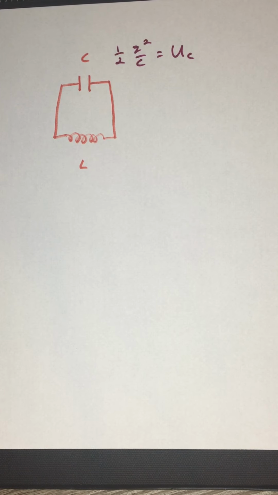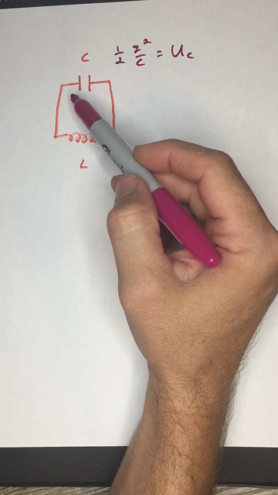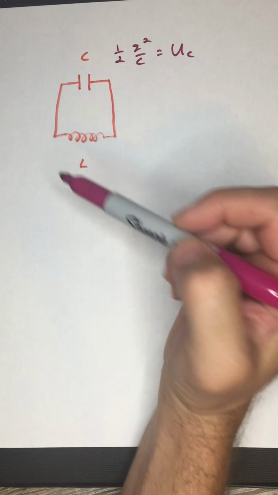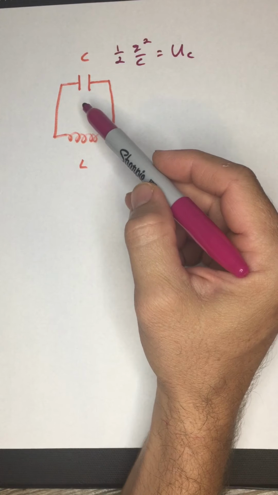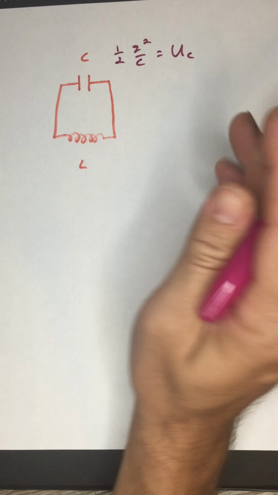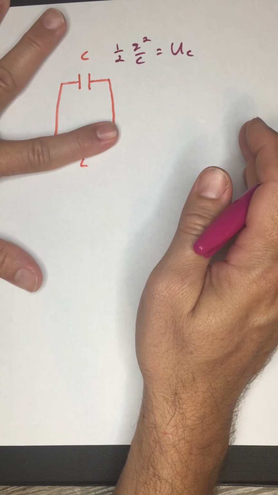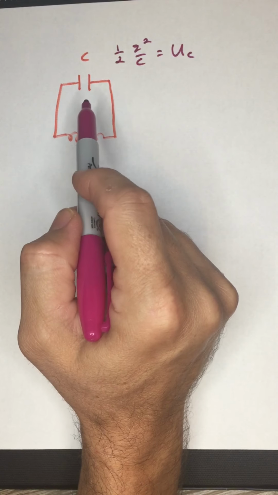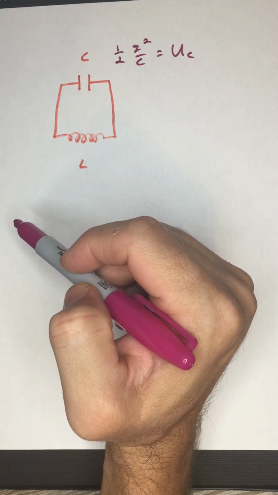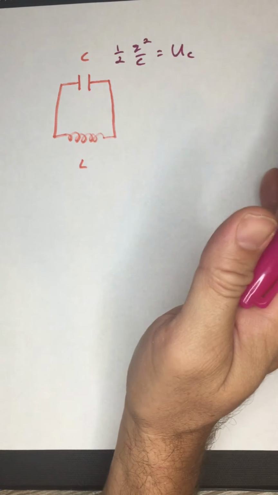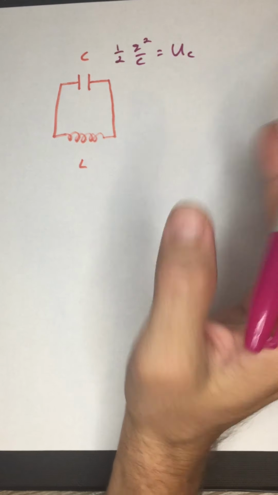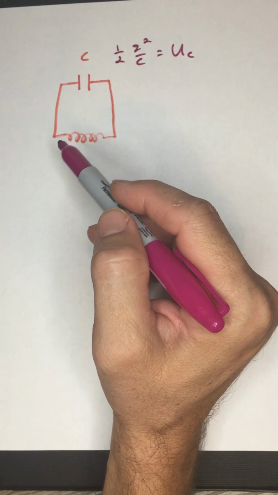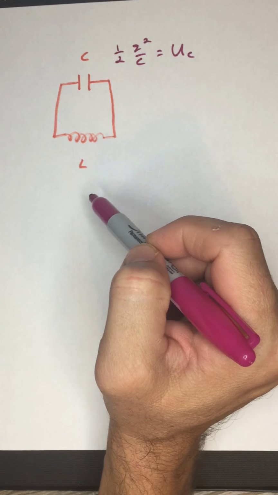Now, let's walk through the system as it starts to discharge. As it starts to discharge, current begins to flow. Now, we know what's going to happen if the inductor wasn't here, right? If I just had a capacitor discharging, the charge is going to flow off of the capacitor. When the capacitor is fully discharged, the current will stop flowing because it behaves like a decaying exponential.